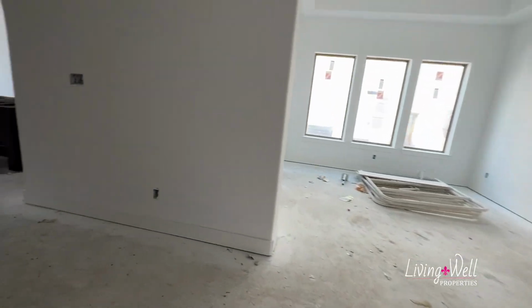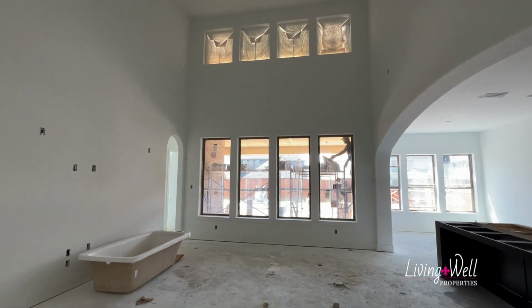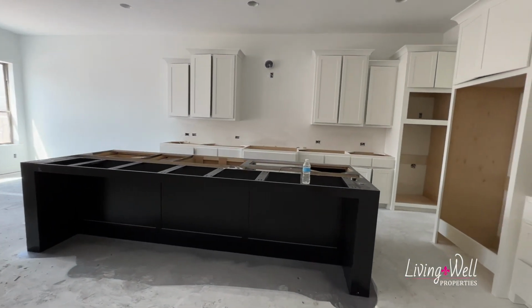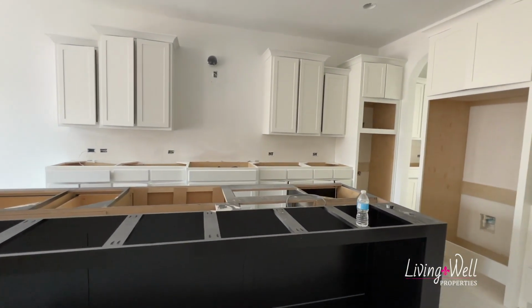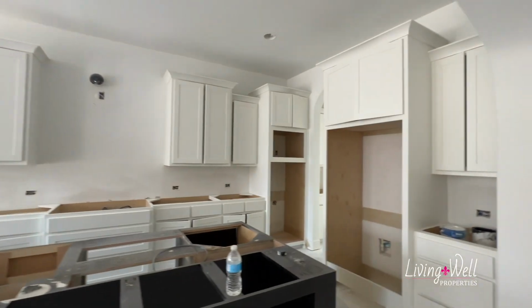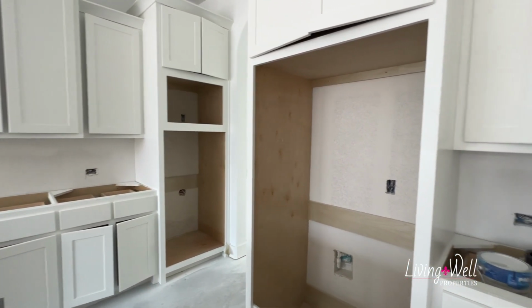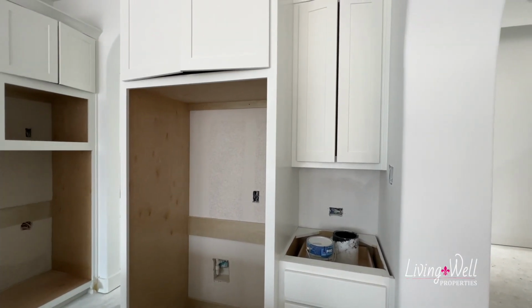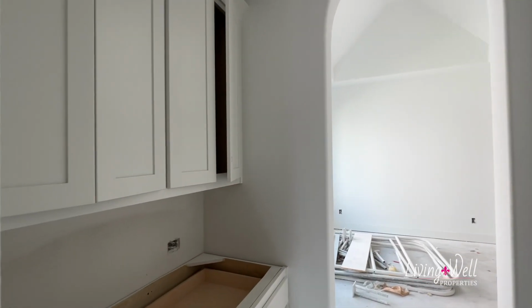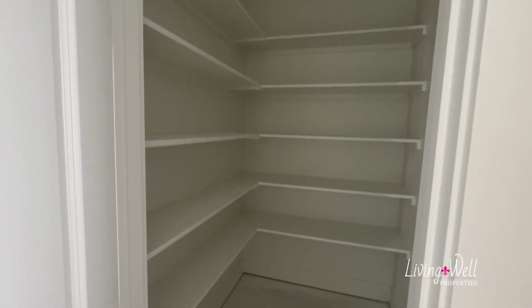Okay. Continuing on into the heart of the home, you have a beautiful staircase here, and then a 2-story living room that opens up into the kitchen with this ginormous island. And I love that it is a different color from the wall cabinets. So your drop-in cooktop will be straight ahead because the vent is directly above it. And then you'll have your ovens and your microwaves straight there. And then here's where your refrigerator will go. So you got cabinets above where the refrigerator is. And then over here, you have your butler's pantry, cabinets above and below. And then you have your food pantry in here. Nice, very big pantry.